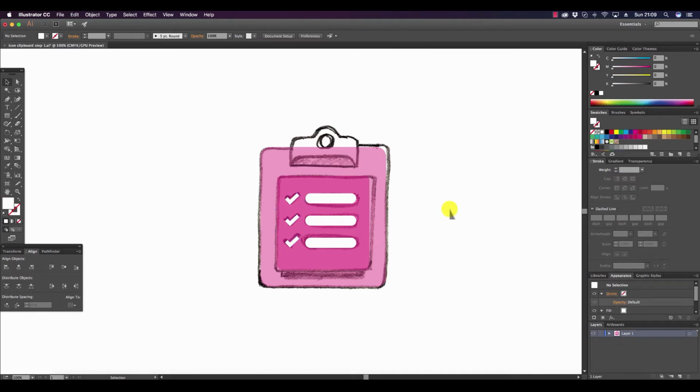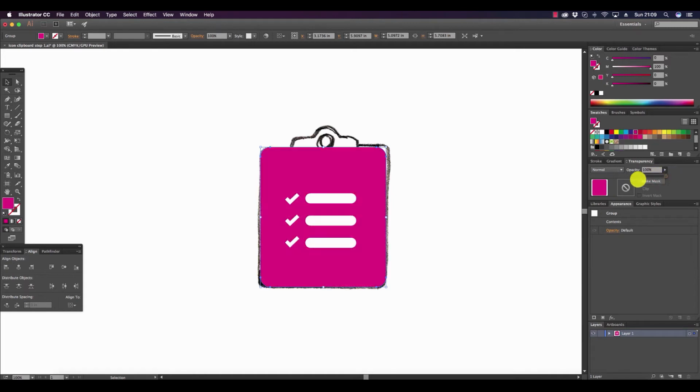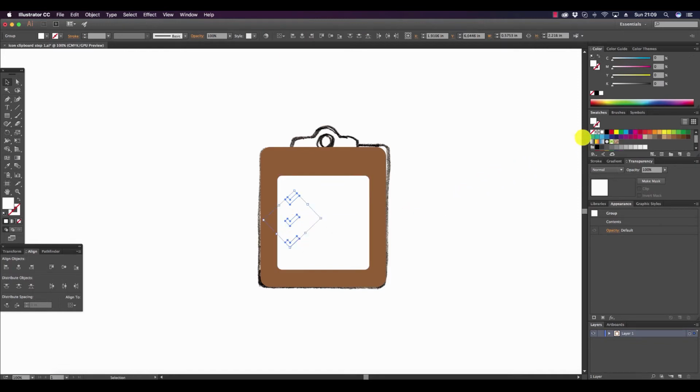Now, I'm going to give this some colour. I'm going to turn up the transparency of this because we no longer need to see the sketch for now. I'm going to colour that a brown. Now the inner shape is actually paper, so I'm going to colour that white, taking the opacity up to 100%. Now we've got the ticks. Ticks are normally green to denote something being correct, so I'm going to colour those green. And these shapes represent abstract writing, so I'm going to just assign a grey to those for now.